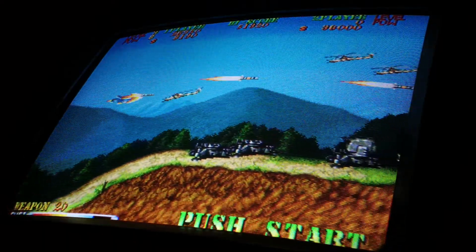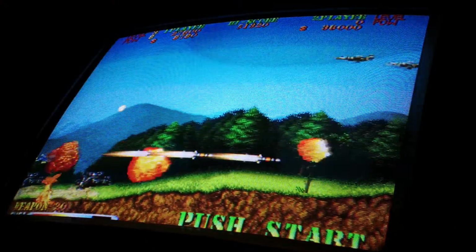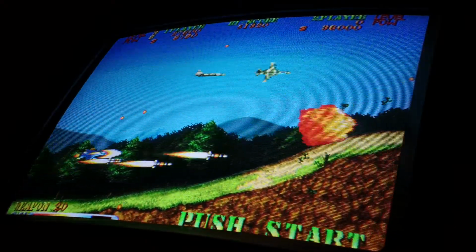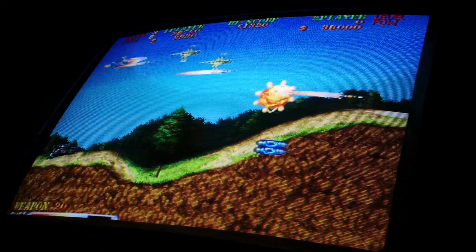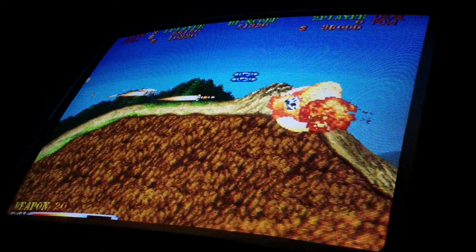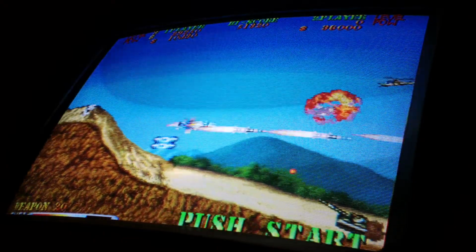And considering the fact that the PCB was released in 1990, back then, wow, this was just really state-of-the-art stuff, and it still looks absolutely unbelievable today.